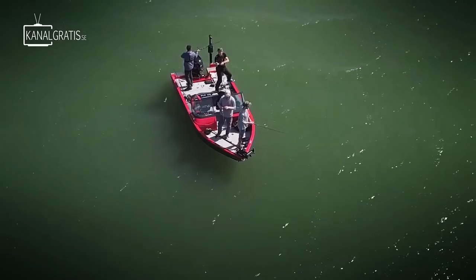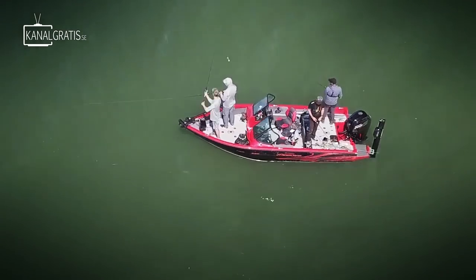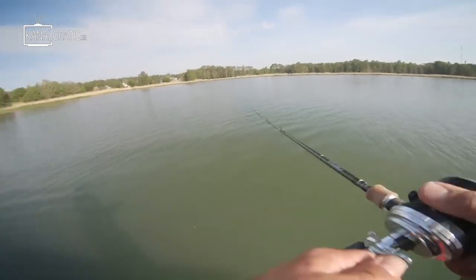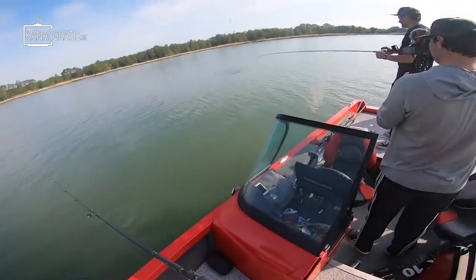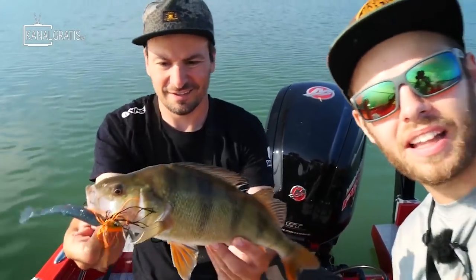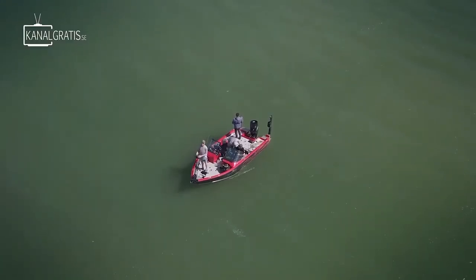Yeah. One very good thing that we forgot to mention with this size of boat is that we can easily fish 4 people in this boat. Yeah, that's probably one of the best advantages. Like we did Battle of Le Brochet with Skarna Fishing. We fished 4 guys in this boat, no problem, super comfortably. Everyone could bring a lot of gear and everyone could fish without any problem whatsoever. There's plenty of space. You can probably fish 5, maybe 6, but then you would need to be skilled. But 4 persons, no problem.